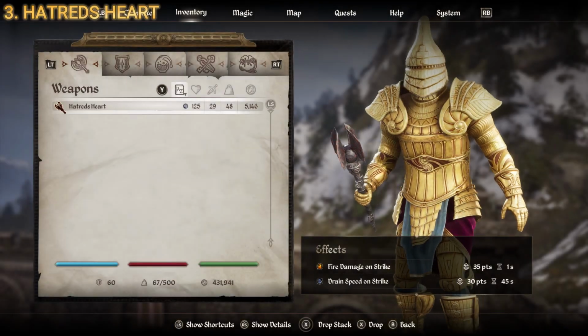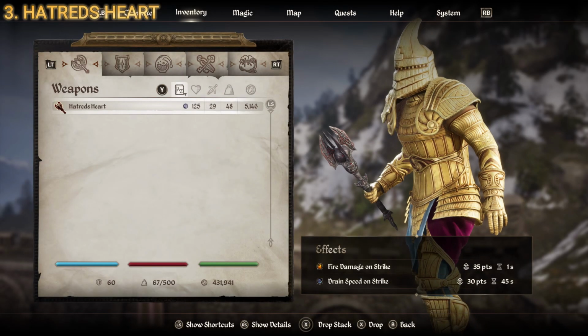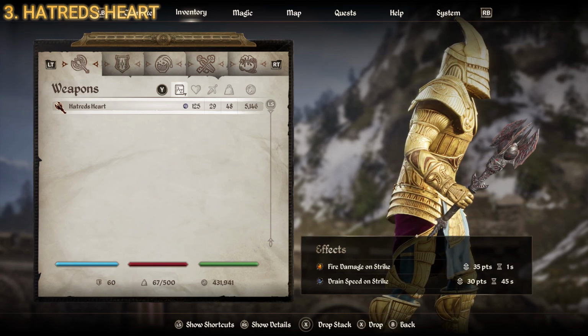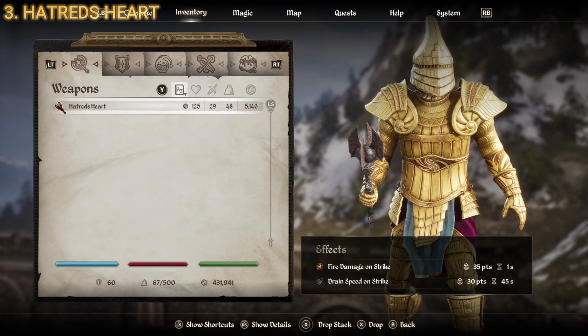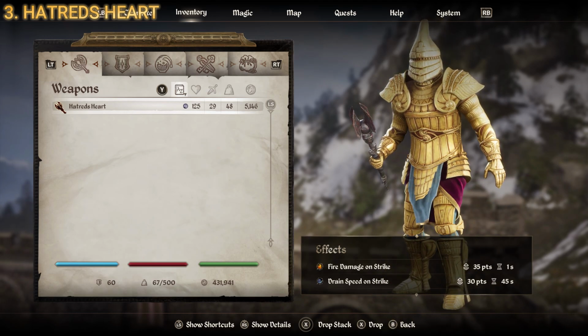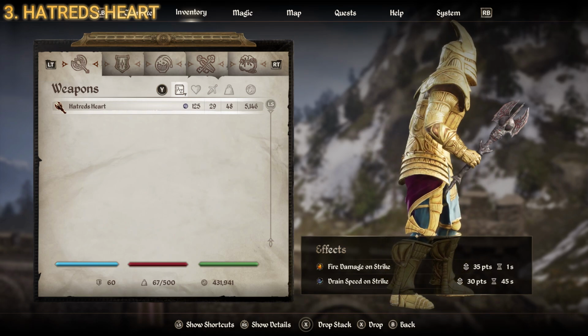Coming in at number 3, we have a legendary variant of the Daedric Mace called Hatred's Heart. So this one has the same base damage as a Daedric Mace at 29, but this one has enchantments on it from the start, 2 of them. So we have fire damage on strike, 35 points for 1 second, and drain speed on strike, 30 points for 45 seconds. So this one is very effective. Obviously, just stacking the 29 physical and the 35 points of fire damage is super effective, but then you're also draining their speed, so they're not great at running away or maneuvering around you or anything like that. So it is a super effective weapon.